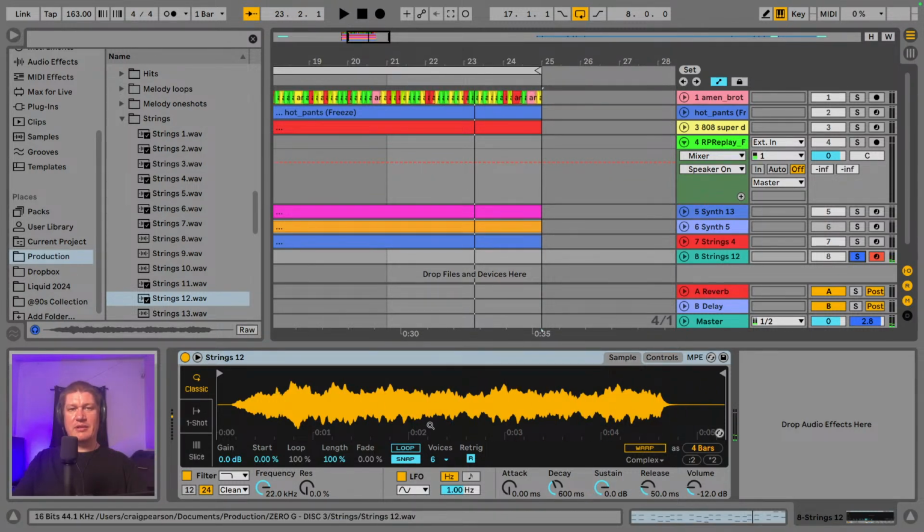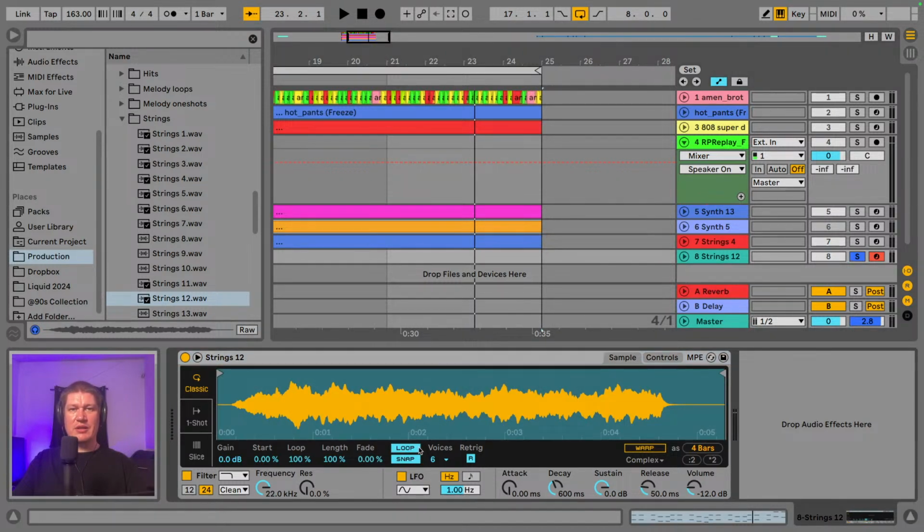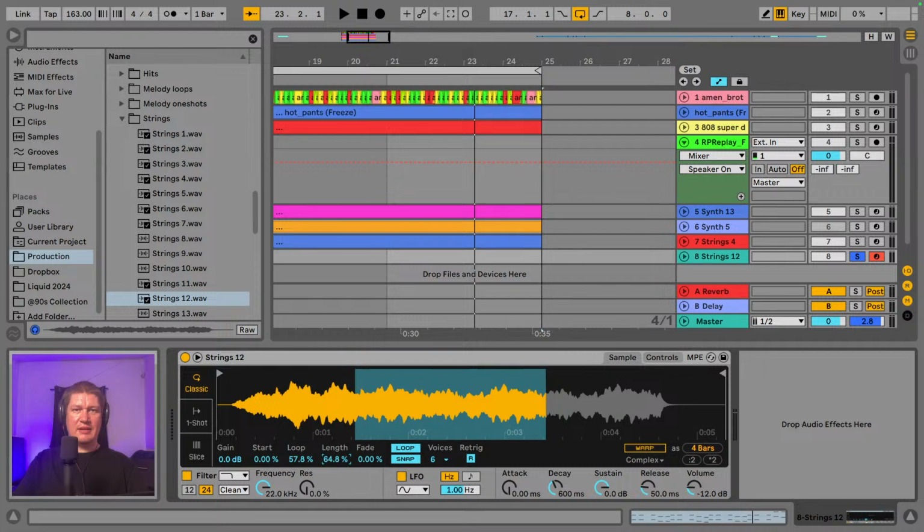Well, I don't think you really would want your notes to go on any longer than that, but just for the sake of demonstration, what you'd do is turn on this looping function, and then you bring down this loop here where it's got a percentage that starts on 100%, and you can take down the length and adjust it so that you select one area of the sample, and then you can also turn up this fade so it does this.